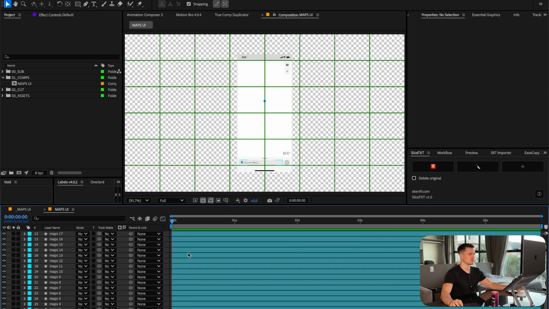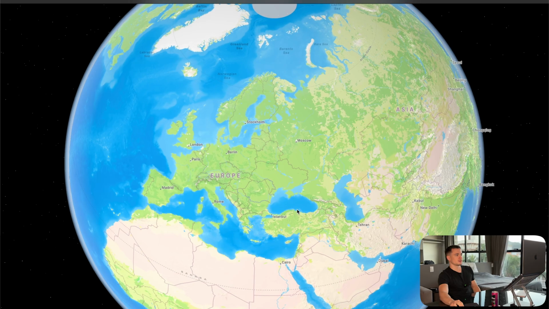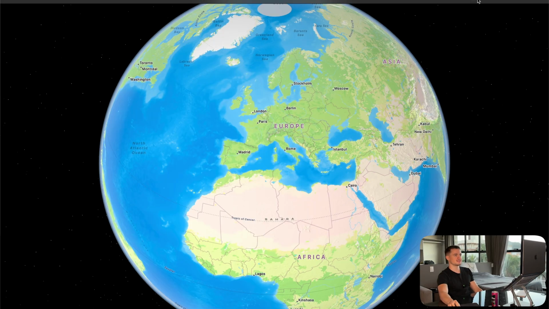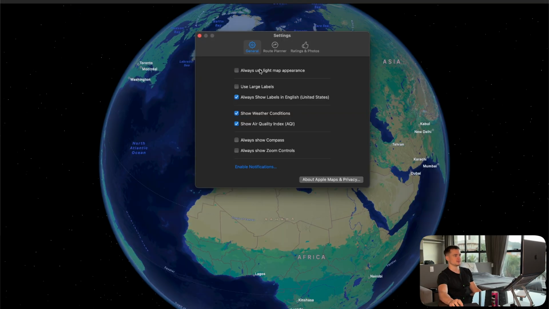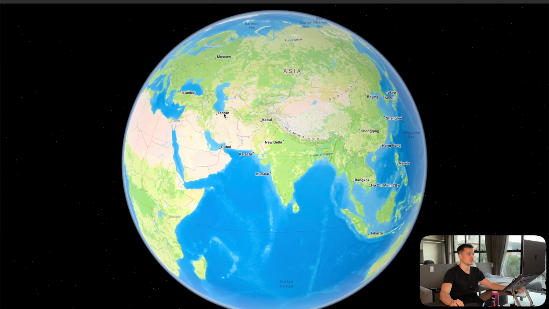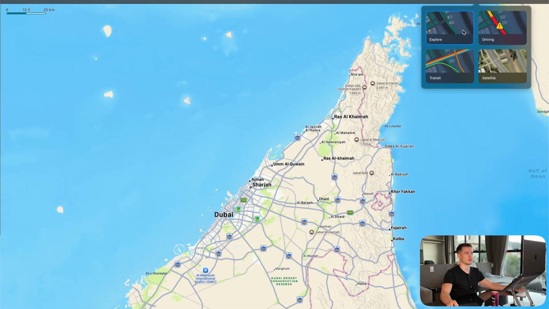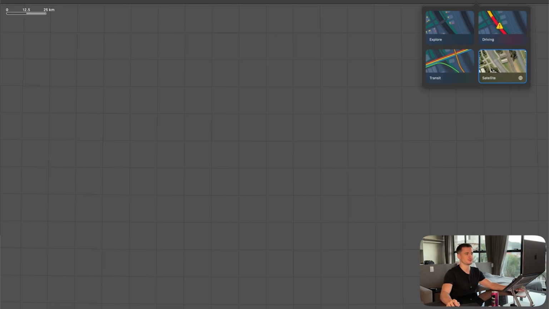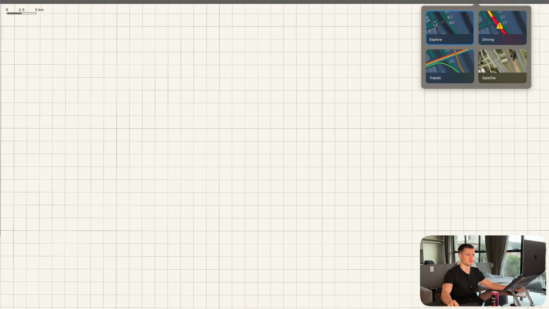Now the next step is what do we want? The Dubai map. So I'm gonna search for my program, Apple Maps, or it's just called Maps. Go to World Globe. Also the settings. What I like to do, if you have dark mode, it's better to use the light mode. I mean, it's also a nice look. It depends on what you want to achieve, but I want the light mode. So I'm gonna go to Dubai here, and also the look I like more, but it depends what you want. Maybe you can do something with the satellite, but the Apple Map style simplicity, you need to explore.